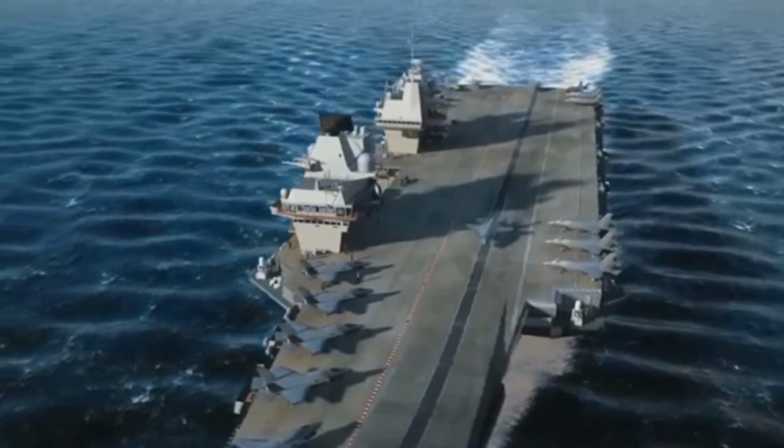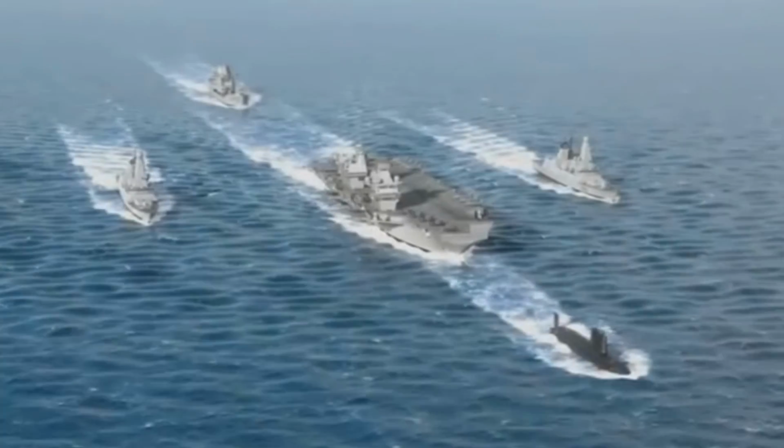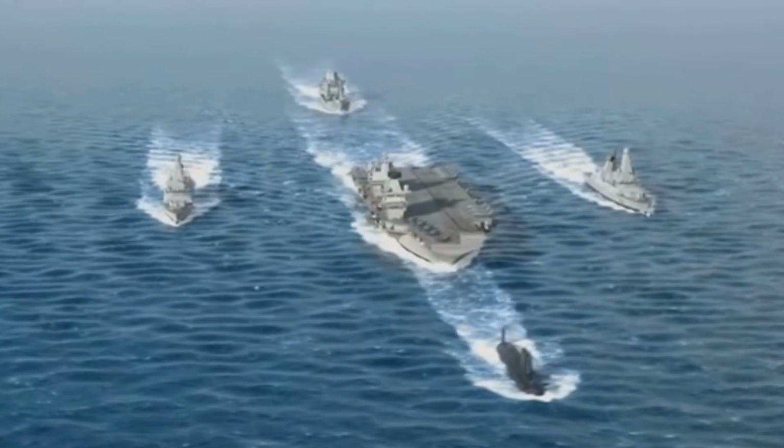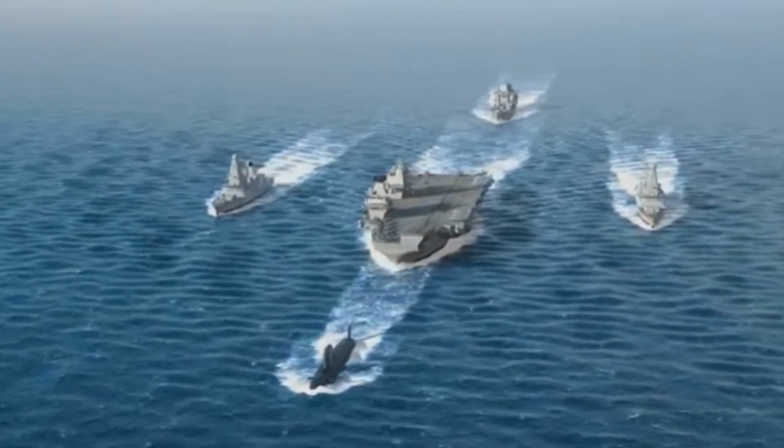And of course, if I just project forward to the outer service date, which will be in close to 50 years' time, and just think that the last CO of this ship hasn't been born yet, it really does show you that it is a once-in-a-generation decision. In this new century, HMS Queen Elizabeth heralds a new era of inter-service and international partnership. And in offering genuine strategic choice in support of our nation's interests around the world, she will be the jewel in the crown of UK defence.